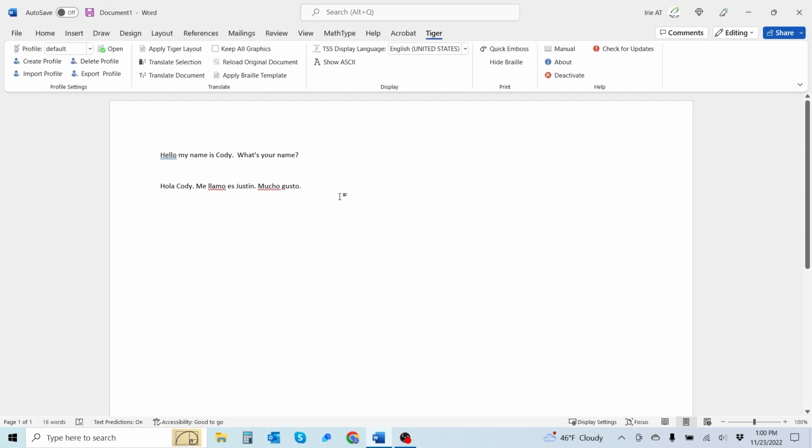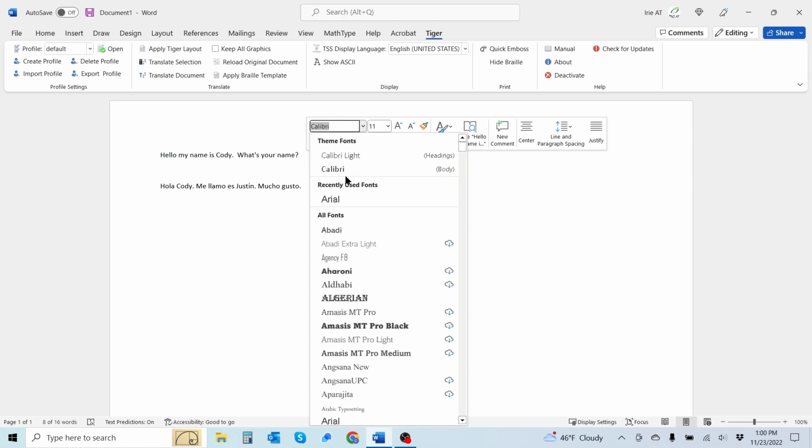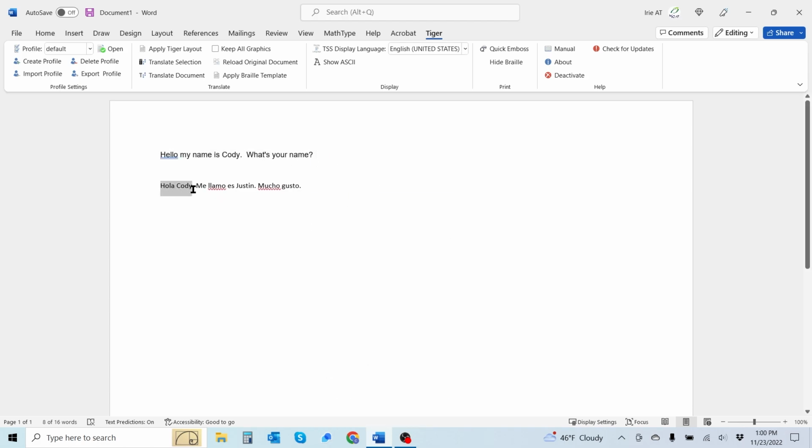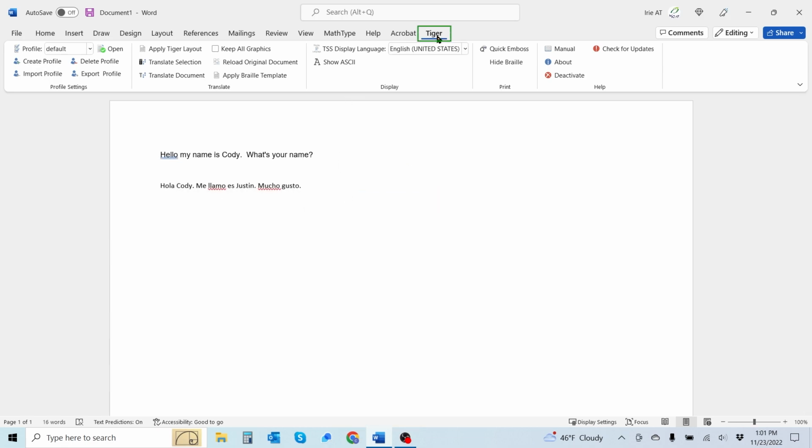select save. Now we're going to want to change our fonts. We'll highlight the first line, which we want in English, select the font dropdown, and select Arial. The second line that we want translated into Spanish will be set for Calibri, which as you can see, we already have set here. All right, perfect. Everything looks good.